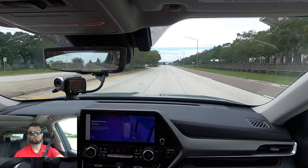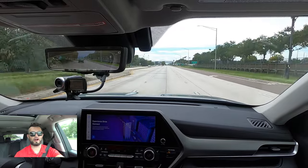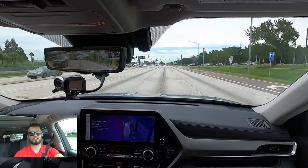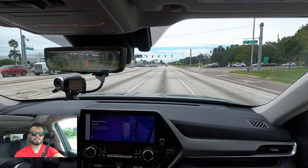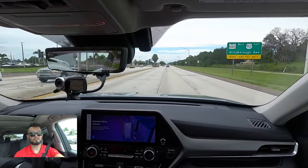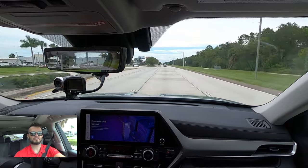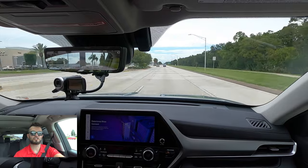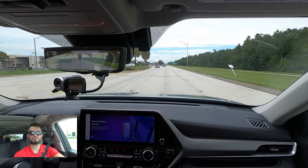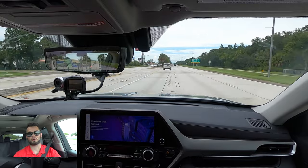In sport mode it has so much power under the front wheels that it will get tire happy if you're not careful. Going back to pros, the air vents are stationed in the headliner for the second and third row, making it a more pleasant ride for long or short journeys. It's a smooth driving vehicle with great MPGs. Let me know your thoughts in the comments, and if you're new consider subscribing. Thanks to Stadium Toyota for providing this 2023 Toyota Highlander XLE Hybrid Bronze Edition for our review.